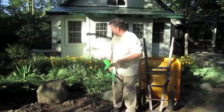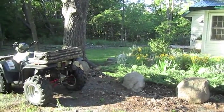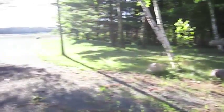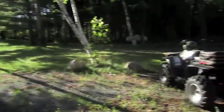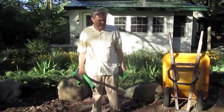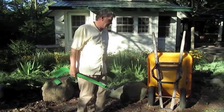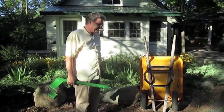It's just perfect for a job like this. I had two trees to take down and needed to pile them up in the front. All I had to do was cut them and throw them on the wheelbarrow and drive them up there. If I had to wheelbarrow that up there, I'd be so much more tired. I got the ATV. It's not just a kid's toy. It's a work machine.